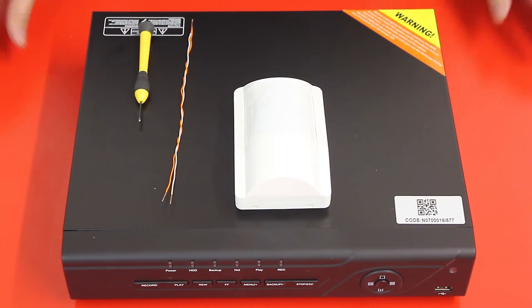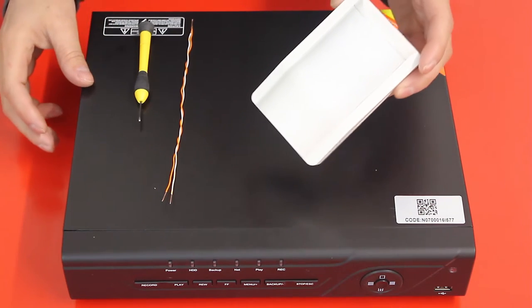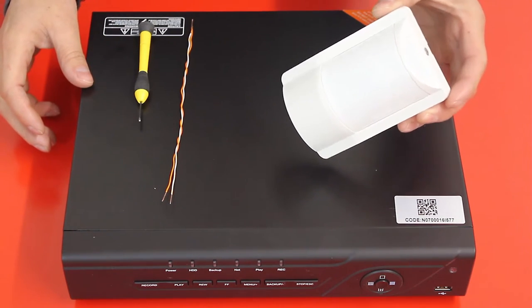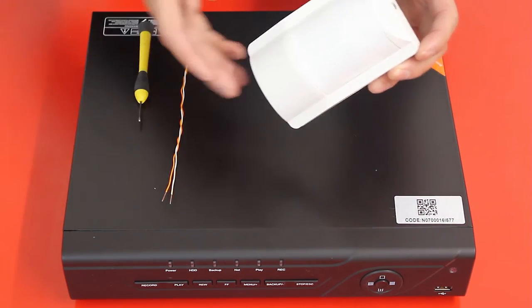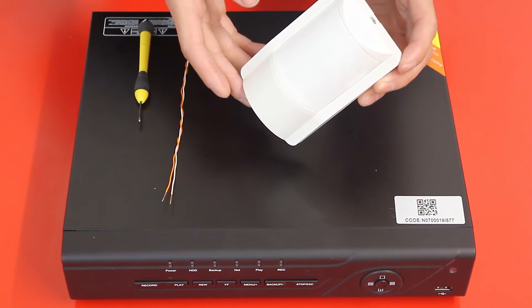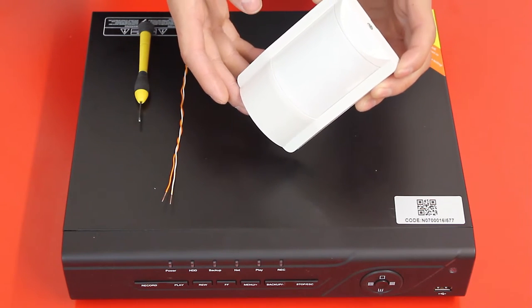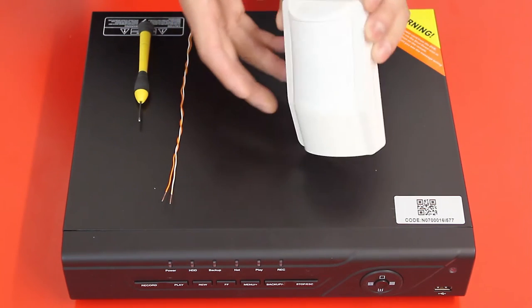Hi, on this video I am going to show you how to connect a motion sensor to your DVR or NVR. So you can make the DVR send out emails when the motion is triggered, or send the signal to your alarm, or even make beeping on the DVR or show you the camera in full screen. So now let's begin.